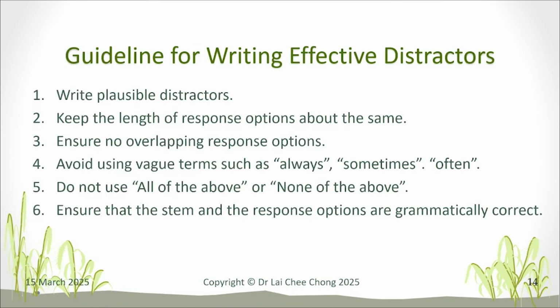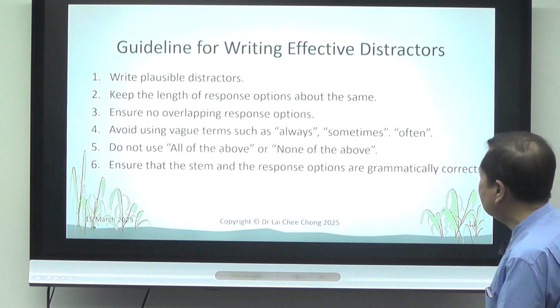Now, I think I've covered this previously in the last slide. Just to refresh your memory, what are considered effective distractors? Well, all the possible distractors, as I said, use the misconceptions. Keep the length of the options about the same. Don't make one short and one long, as I said before. About the same length. That's the whole idea.